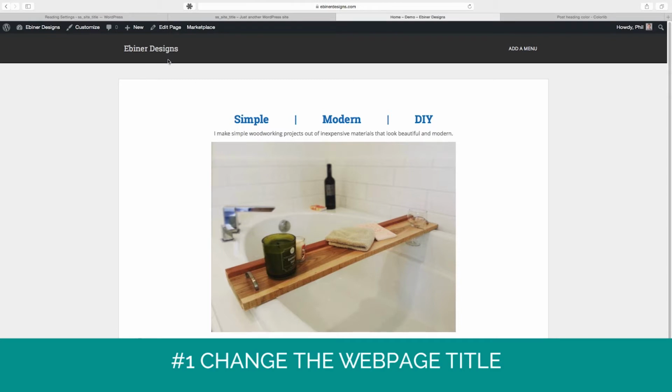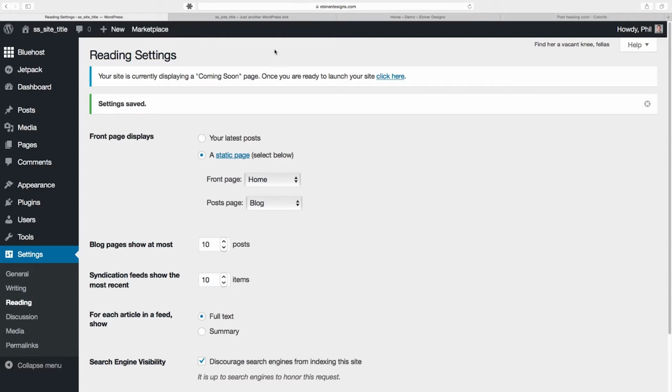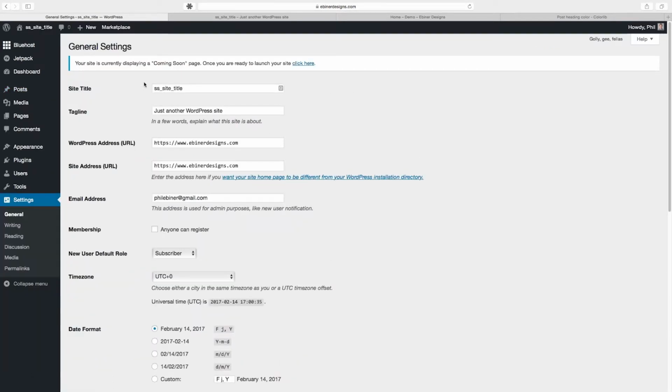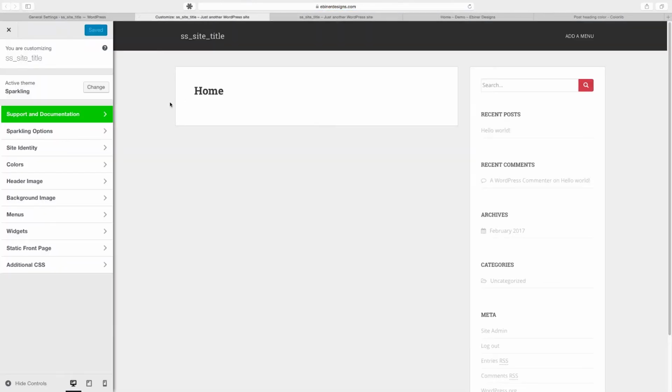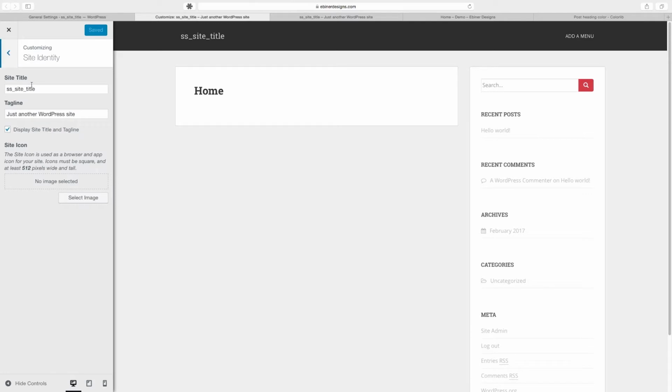The first thing we'll do is change the site title right here. So there's a couple of different ways to do that within this theme. In general, what you'll do is go under settings to general settings. Here you see the site title and the tagline. Let me also show you where you can edit it. Under appearance, if we go to customize, this brings up a lot of different theme options. So under this customize menu, you can see that there's this site identity option. And here we have the same things, the site title and the tagline.